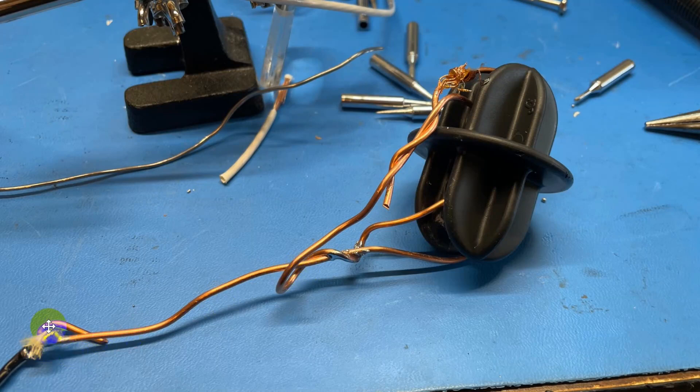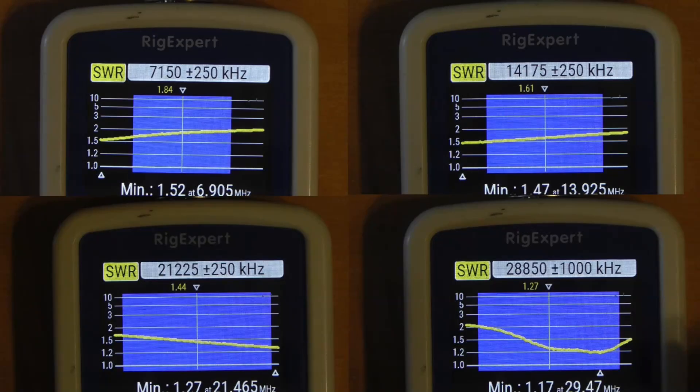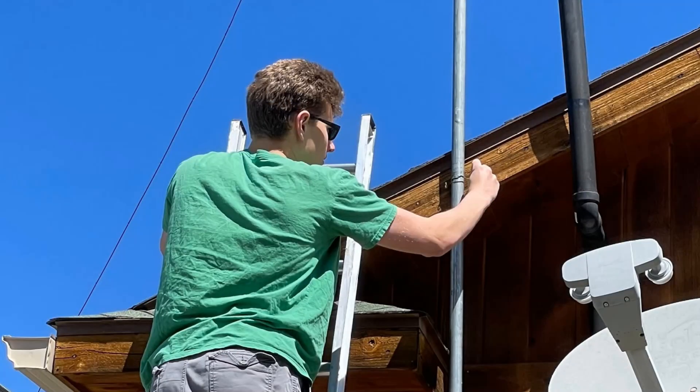What we did was solder onto the wire a little bare wire extension into the insulator that came with the kit, just so it has something we can solder to when we're done. Then we took it back outside and put the antenna back up. The goal of this was to make sure that nothing had changed. With this change, we'd have something copper to grab onto. And right here we're attaching a 20-foot mast to the side of the house with literally bailing wire.